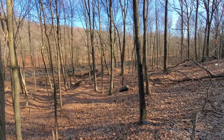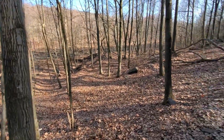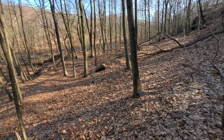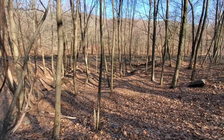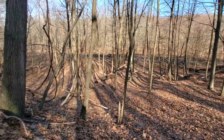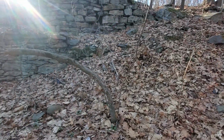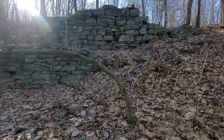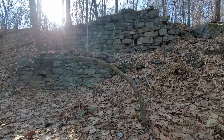And the bridge would have ran straight across down into Greenwood to connect the Old Forge collieries and the Moosic collieries. This was the Susquehanna Connecting Railroad, I believe it's called, and that operated in the late 1800s into the early 1900s. But its main goal was, again, transportation of coal across the Lackawanna.